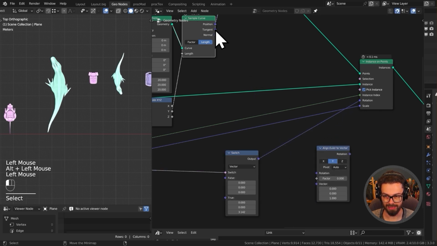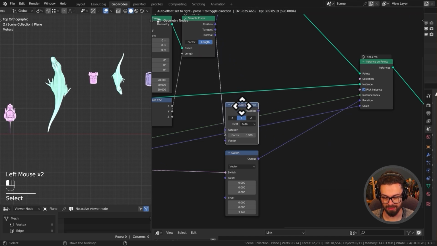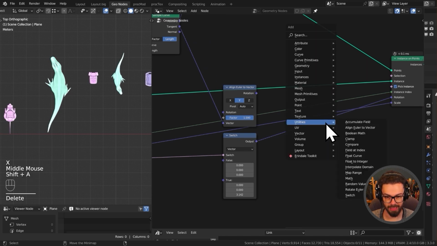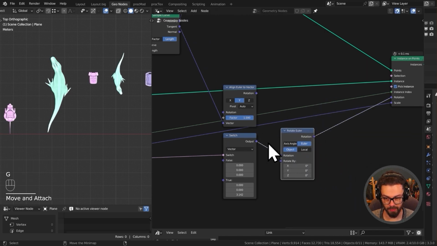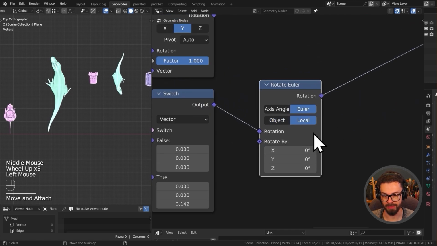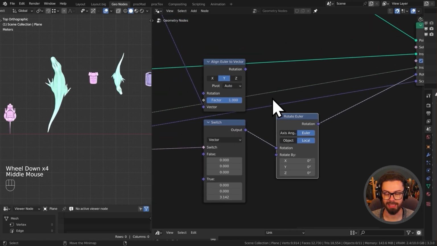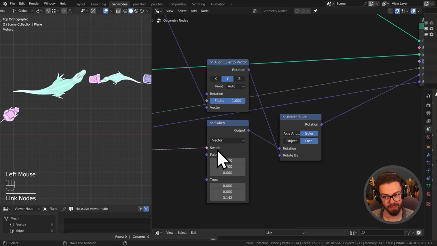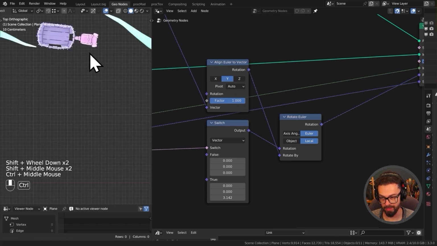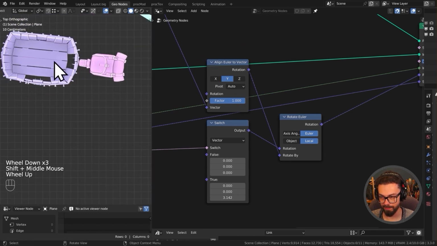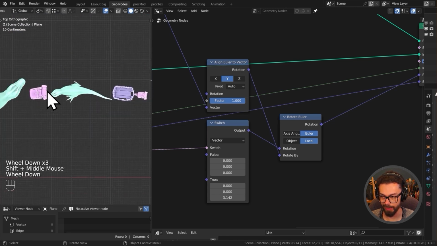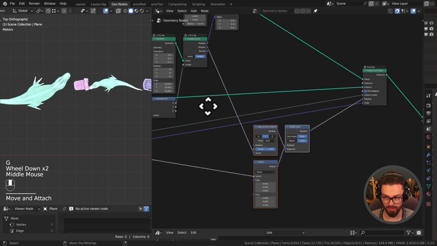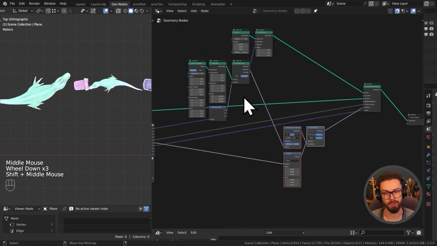what we're going to be doing is, again, take that curve tangent into our vector, and we need to just rotate the Euler. So what we're going to do is use a rotate Euler. We can just drop this onto our switch, and we're doing a local rotation. So essentially we're taking the current rotations and adding to them. Now we can use our align Euler to vector in this rotate by. And now you can see these guys point in the opposite direction. They stack nicely like this. So we're still getting our proper packing. The tails make it a little bit confusing, but there we go. So now we can do our proper packing along a spline.